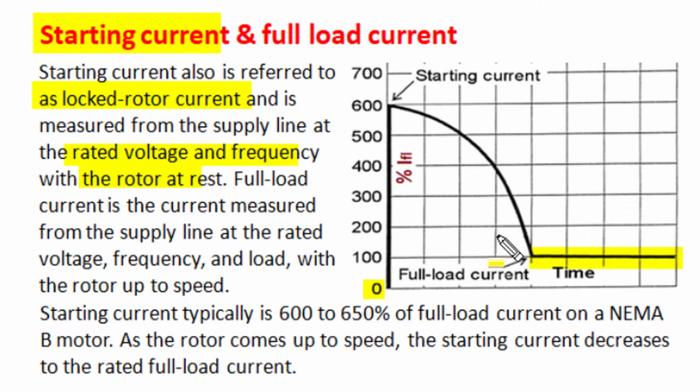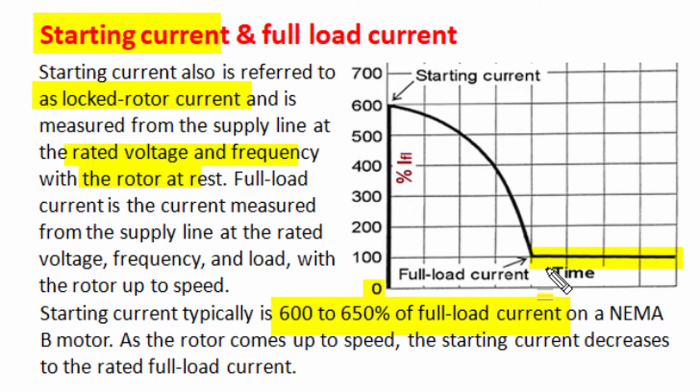And for a standard NEMA B design motor, starting current is 640% of full load current, whereas for NEMA A design motor, this starting current is 8 to 10 times of full load current. Now such high starting current produces considerable line voltage drop and affects the performance of all other electric equipment connected to the same supply system by reducing their voltages. So one has to limit it or adopt suitable starters to reduce the inrush of starting current.